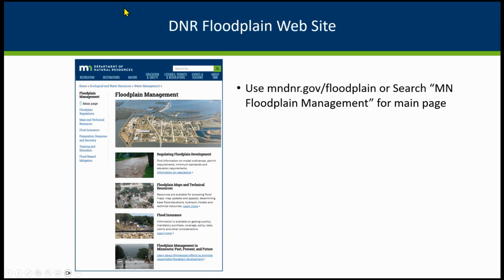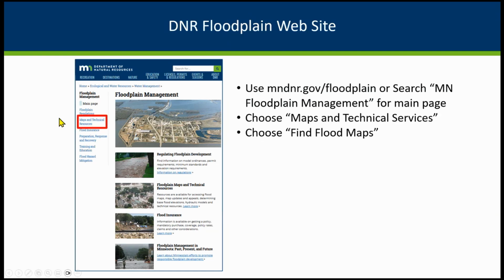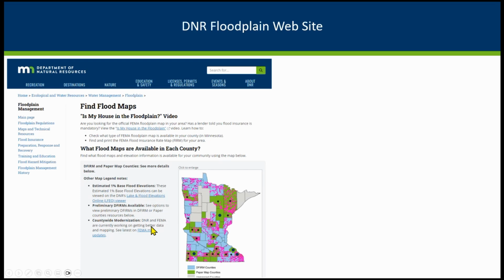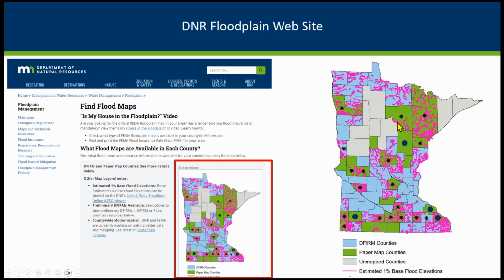And on our website, if you go to our maps and technical resources, we have links to a lot of great information. This map we keep up to date with the status of counties, whether they've got DFIRMs or paper maps. The asterisks mean that they've got a preliminary map. The circles mean there's some data development in progress.